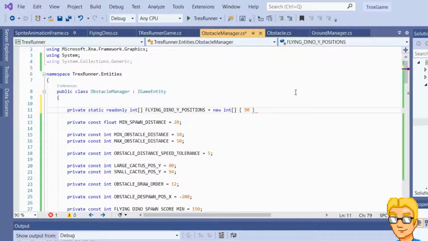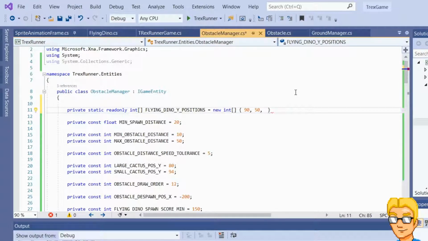Maybe 90. Then 90 would be the one that is directly above the ground. Then the second one that is slightly elevated is, let's say, 60 maybe, or 50.